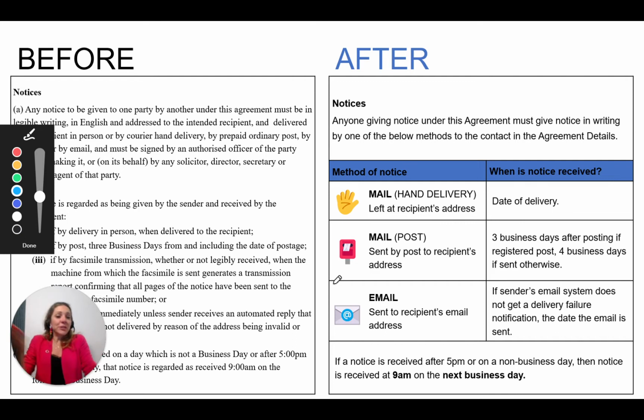So I'm interested in your thoughts. How would you redesign a notice clause? Often I've even gotten rid of notice clauses, depending on the type of agreement that I'm working on, as long as there's a clear way to contact and whatever the specific contact method is. Generally, it's email these days. But if you've got a specific need, and this is often the case for large enterprise contracting relationships, if you're a supplier or if you've got lots of customers, you might need to receive notices on change notices, ordering more things, cancelling services.